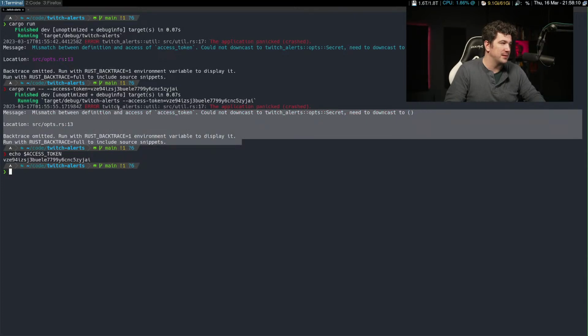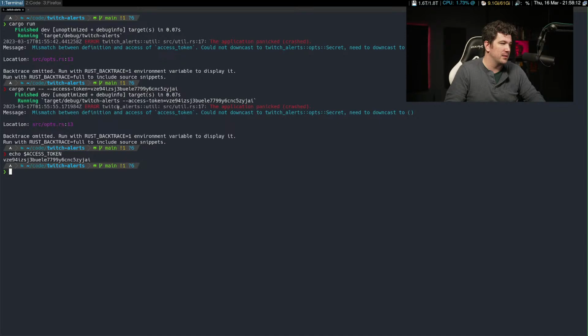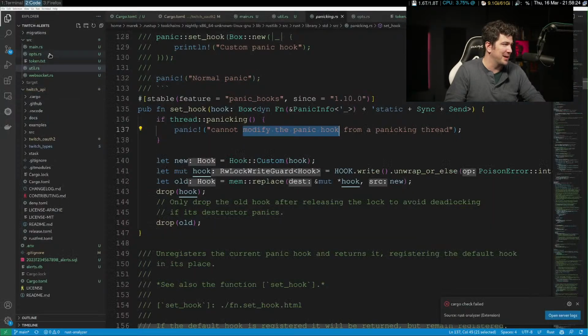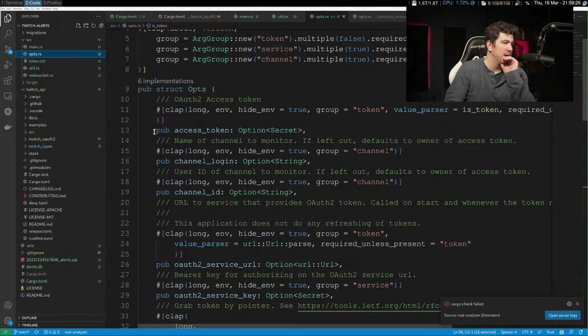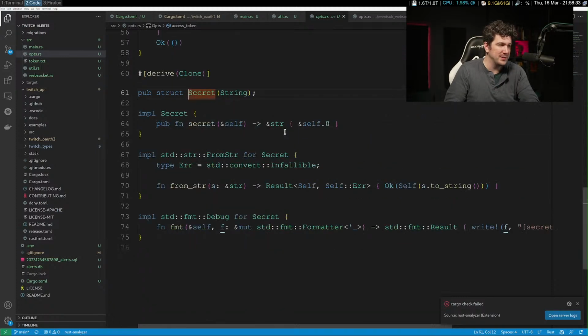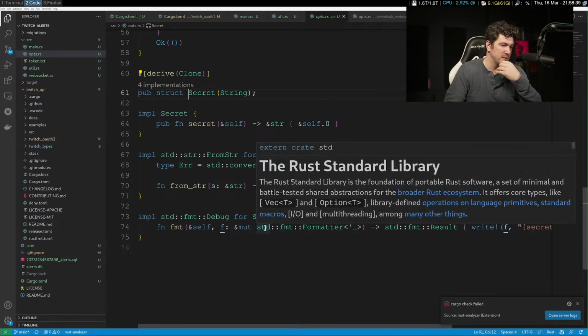So it's ops 13, which makes more sense because that's where we actually unwrap the stuff. Ops 13, this does not like. And what is this secret again? It's just a string that overrides the printing.